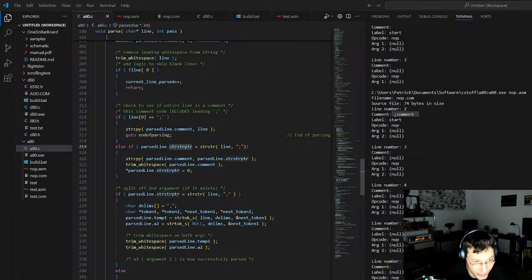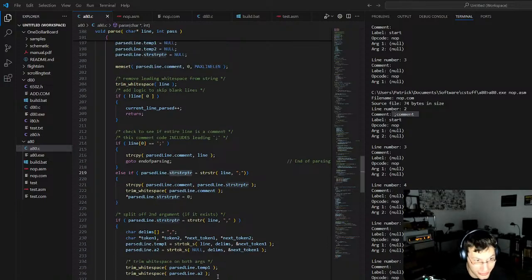I have to rewrite my goddamn parser to not use strtok. Safe, my ass. It is not safe. It is destructive. Literally by design, it is destructive.